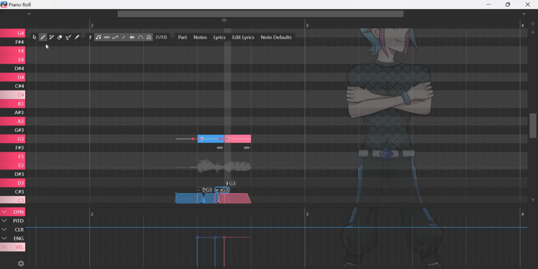Let's see. Huh. So, in the newer versions of OpenUtau, it seems the dynamic parameter has been added, and it does the same thing as Vocaloid.